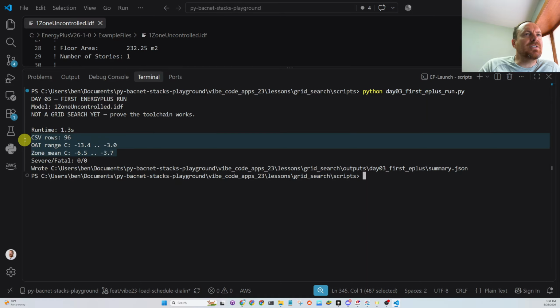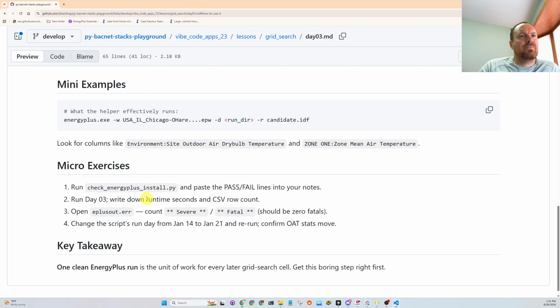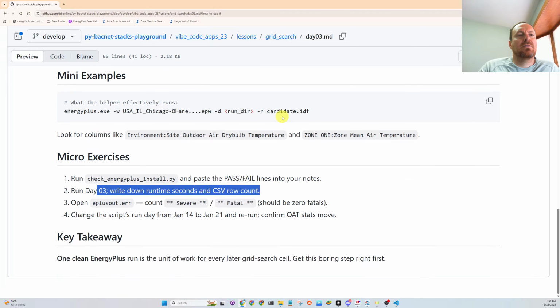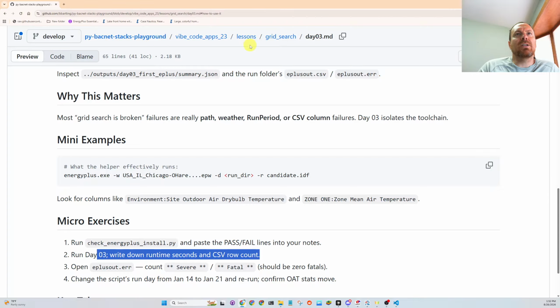So I think it's basically just simulating this building. Runtime. That doesn't make any sense, but anyways, I think I might just stop it here, guys.